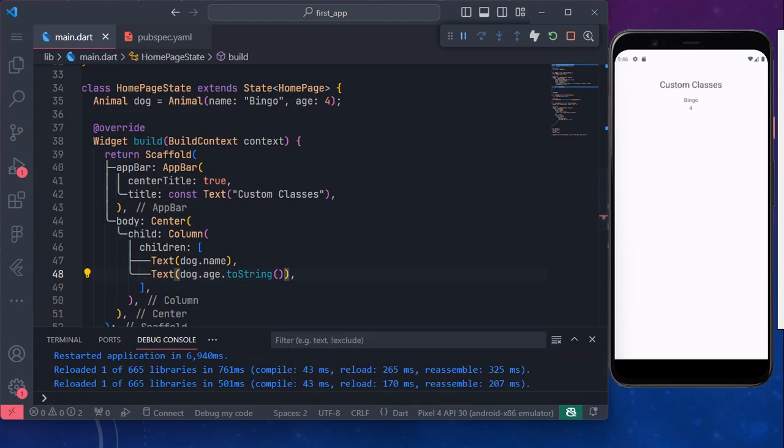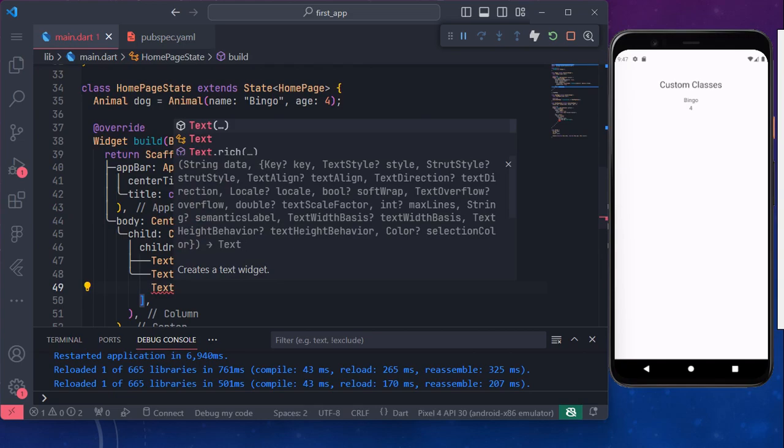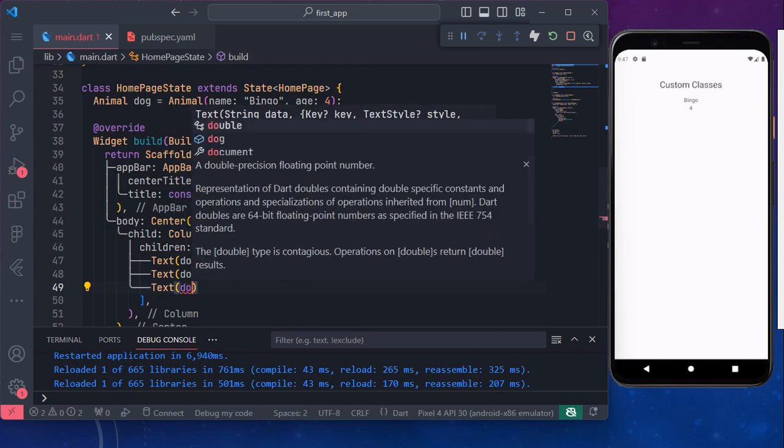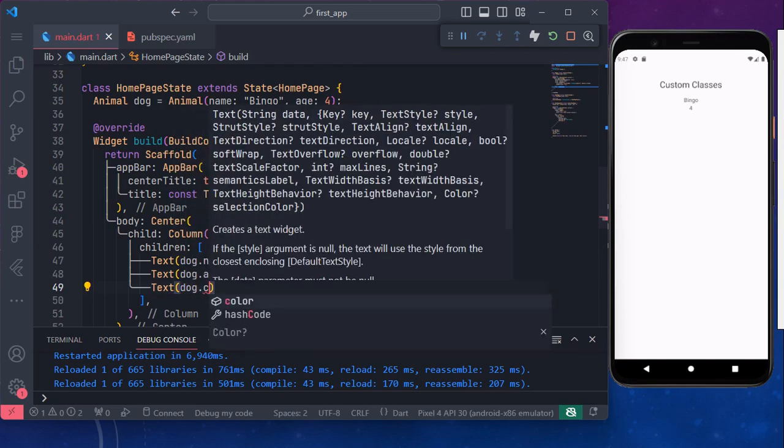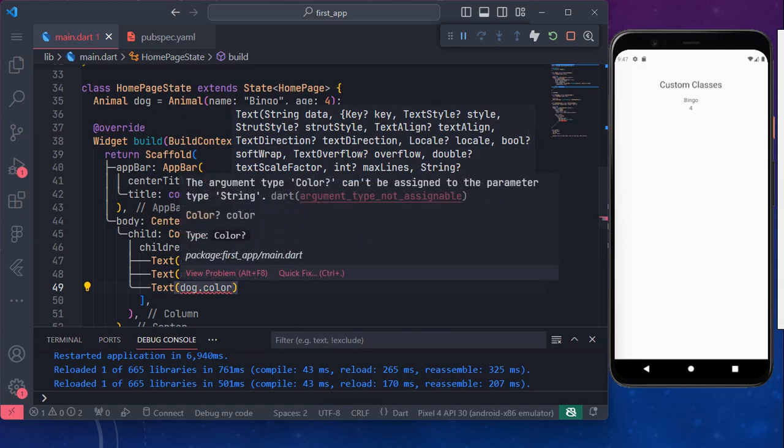So when we run, we get Bingo and 4, right? So this is the value for this. Now let's see if we can get text equal to dog.color. You see we get a red line, right? The argument color can't be assigned to the parameter string.